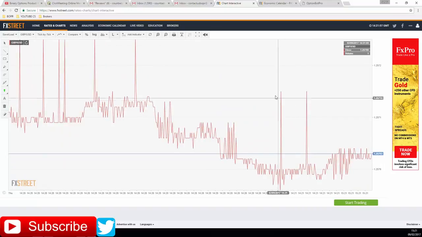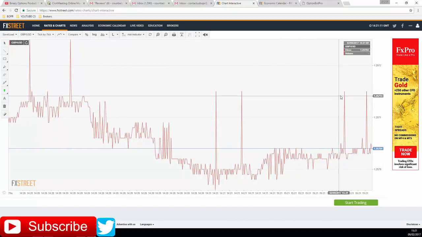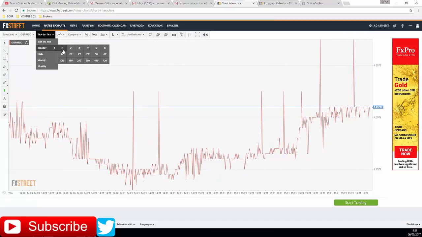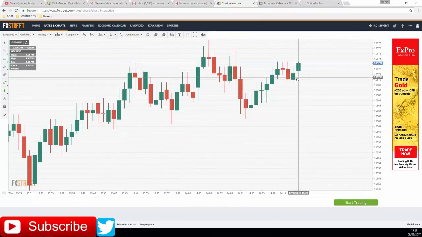Oh, and those of you who thought that, don't believe me, you can look on tick by tick. As you can see, there are spikes that do happen. As you can see here, and here, and here, and here. So there are the occasional spikes that can happen. And you could also see a pattern actually in them as well. Okay, now it starts going up again.